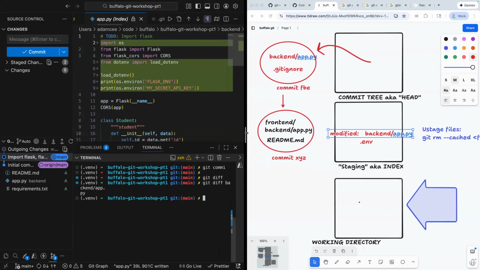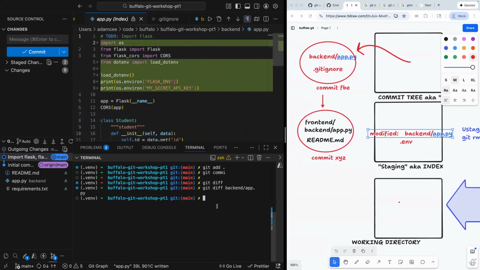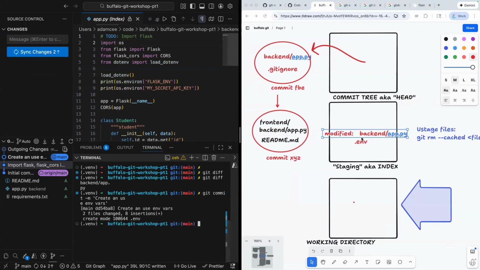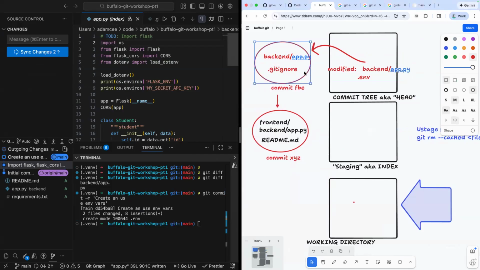And I'm going to go ahead and commit these changes. We'll just add a commit message here and we'll say create and use env vars. Right? And so far so good. Except, as you guys have probably guessed, I made the mistake of committing my .env file to my repo. Now, the good news here is I haven't pushed that commit yet, and we'll see how to tackle that in just a sec.